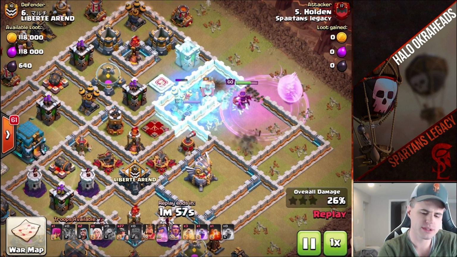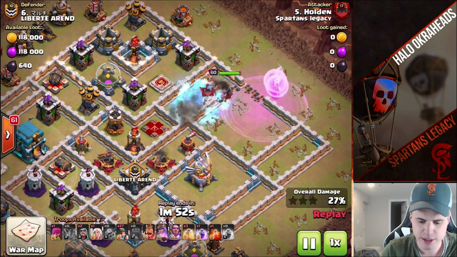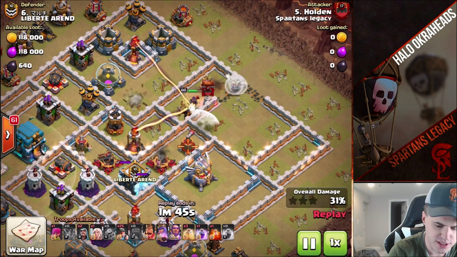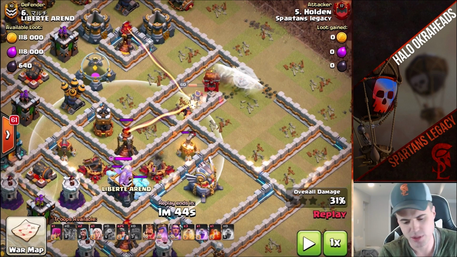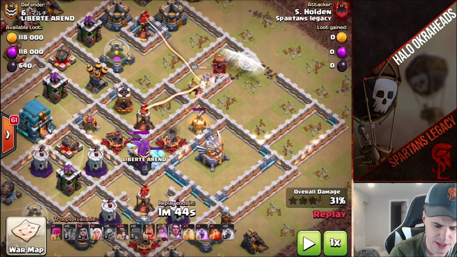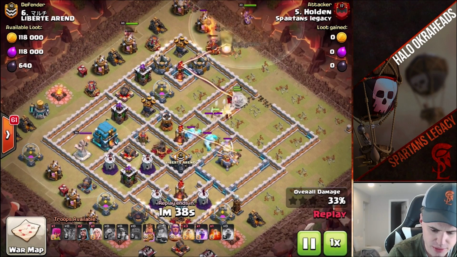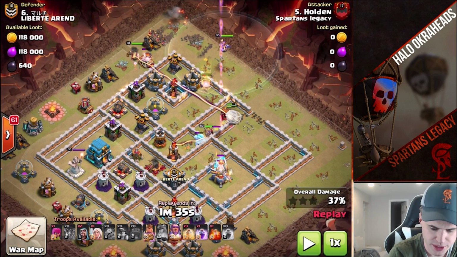Now, why ice golems there? I mean, ice golems aren't a bad idea. I think Valkyries could have been fine, too. They would have helped clear out. Maybe he was afraid of the single here, so he's like, maybe bring some ice golems, protect the queen a bit. But the CC was not lured, so this was actually getting pretty dangerous right here. Eagle was not down because the break was a bit high, and now thankfully the baby dragon was taken out, so that's good. But the Eagle Artillery was not.